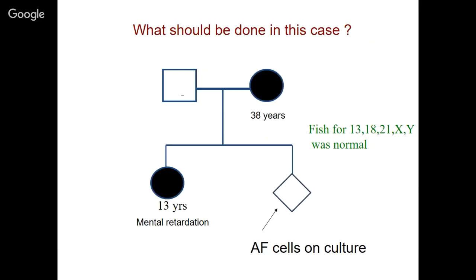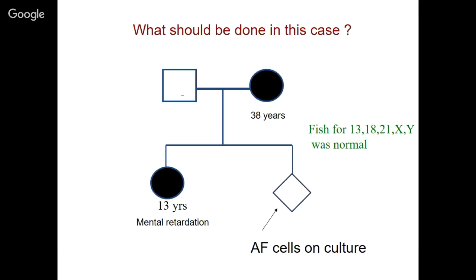So this is another case scenario. This is a lady who is 38 years old. She had 1 child with intellectual disability and then by chance conceived after many years of life, which is not unusual. Now, essentially, she was only worried about the risk of Down syndrome because it has created such a furor in our practice because of her age. And she completely forgot as to why she has a child with intellectual disability.